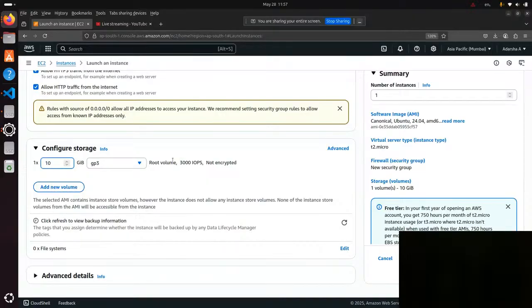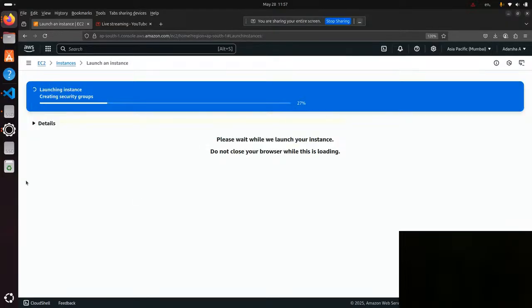If you want to add one more storage, like an M2 slot, and you want to increase that, you click on add new and add it. As I told, I'll show this in future classes. For the time being, this is enough. Next, what you will do is just change the storage and click on launch instance. So once you click on launch instance, what will happen?